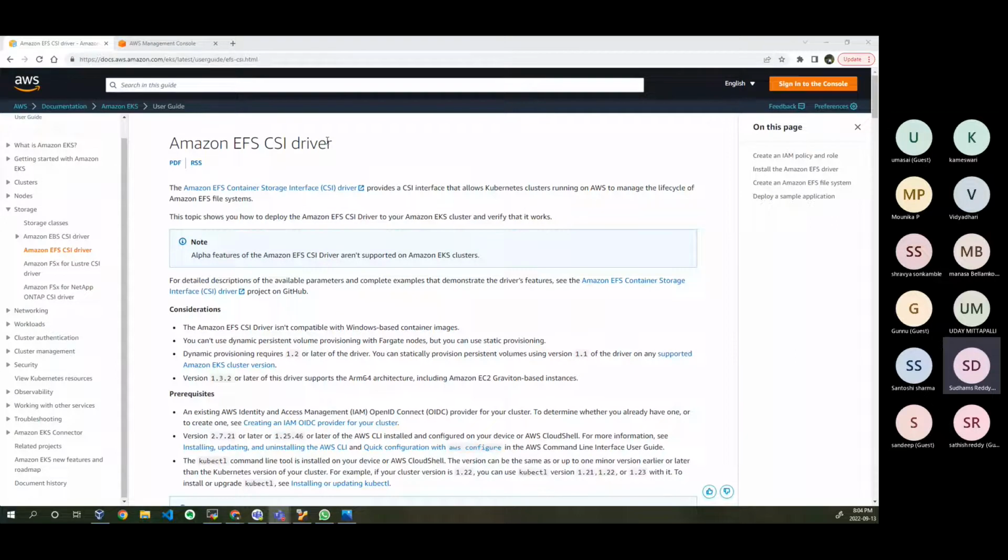So what's the benefit I get? Your data will be persistent, which means that even though my Kubernetes cluster has crashed in the worst condition, still my data will be available in my Elastic File System. Later, if I want, I can use it. Tomorrow, I can create a new Kubernetes cluster and I can share the same data. That could be one scenario.